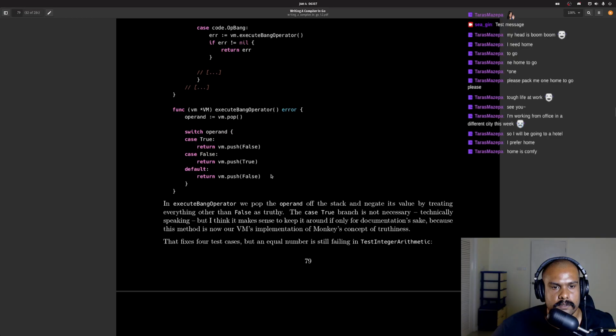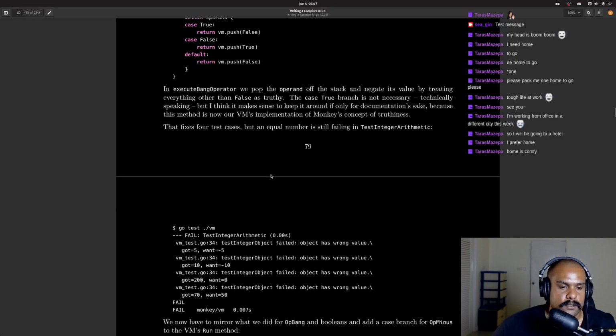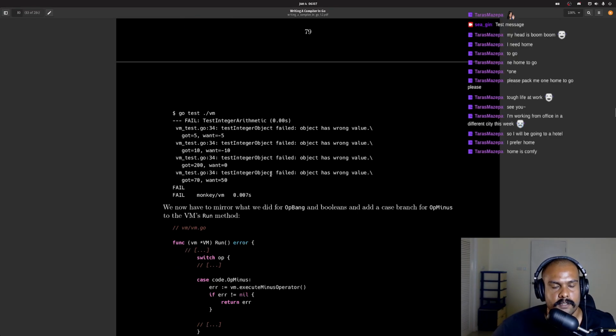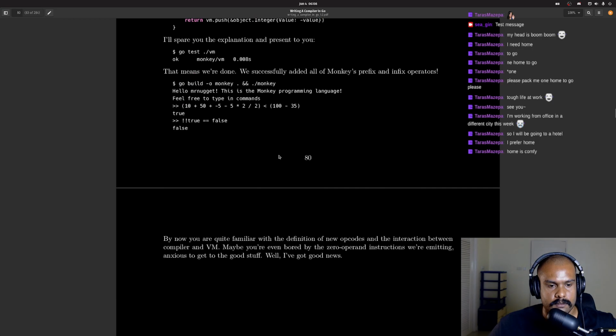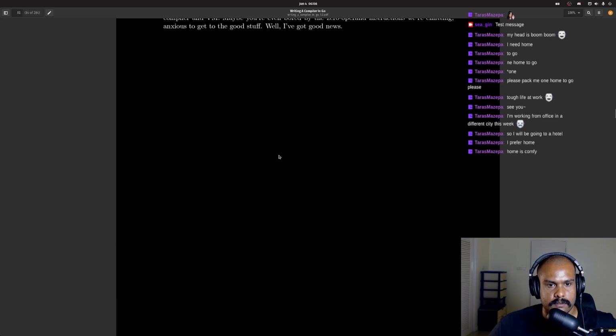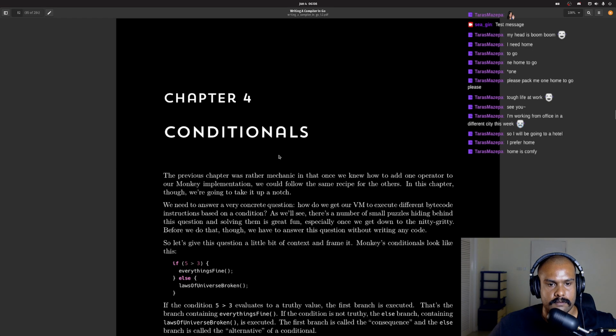Default is false. No, I'd rather throw an error or return an error. We don't throw errors here. Secure minus. Okay. There.